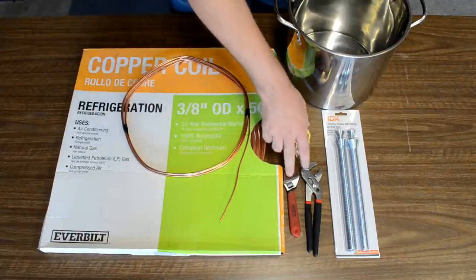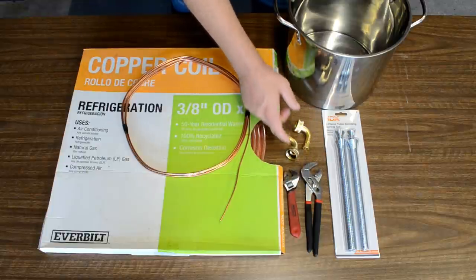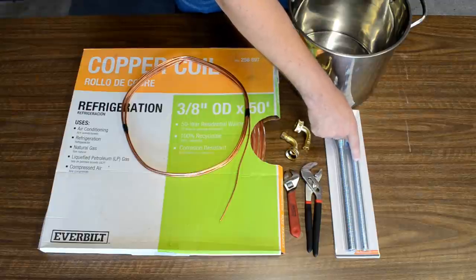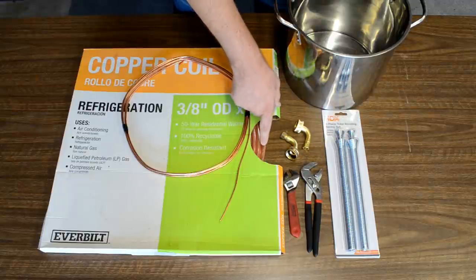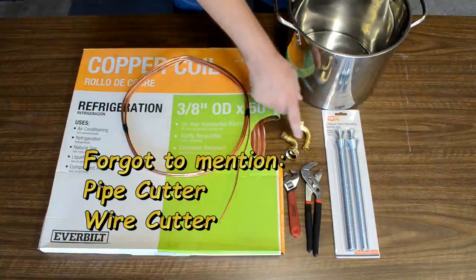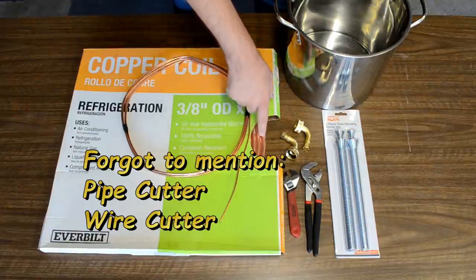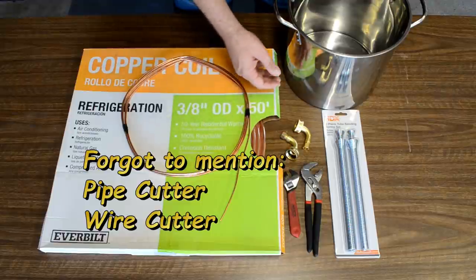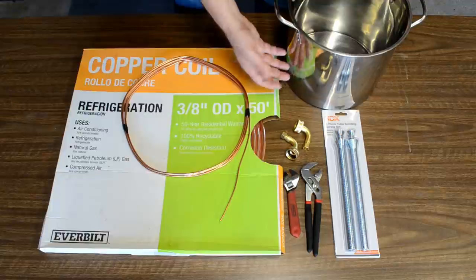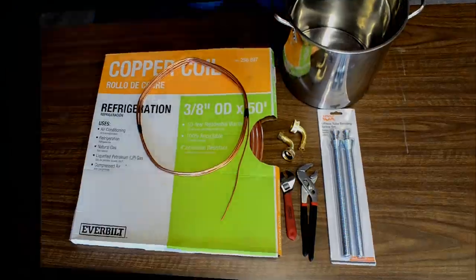Basically, for tools, a couple of adjustable wrenches or channel locks to tighten down the compression fittings, an optional pipe bender kit in case you want to bend the copper tubing without kinking it. This would be useful for that. I've had some success in the past forming coil without these, but it's really your option. And something to wrap the coil around to form the chiller. And here's just a stock pot that I have on hand.